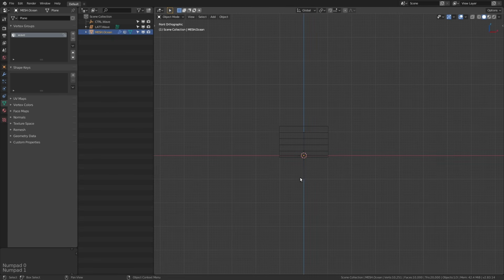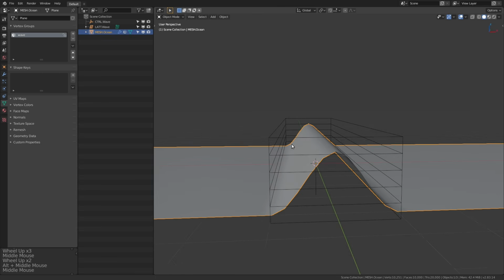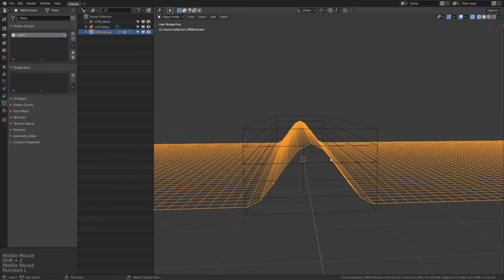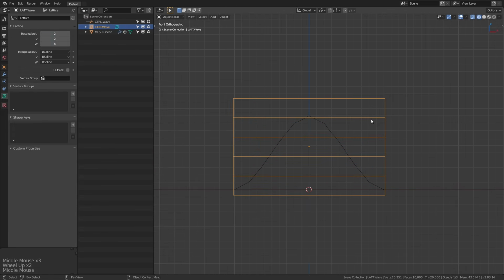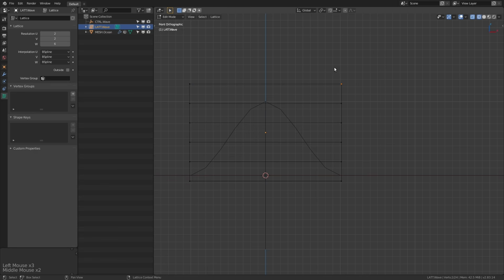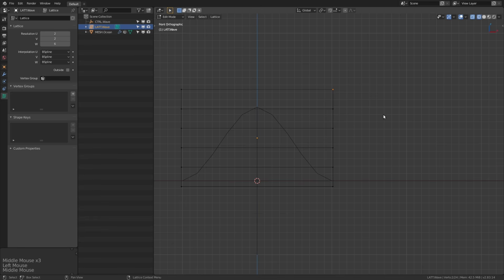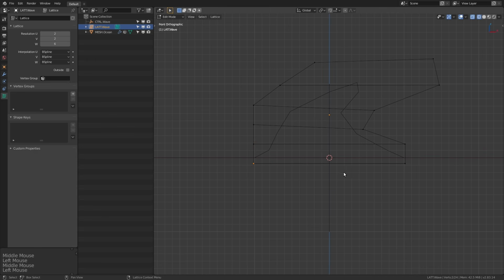Now, because this modifier is already set up, let's see if we can somehow see the final result a little bit better. There we go. So now we can actually see our mesh as well. Now, if we go to edit mode on the lattice, we can grab some of these parts, and I'm setting this to my front view and just dragging along these points. So I'm grabbing both sides. And as you can see, I can start shaping this mesh in a way that I want, to give it more of a wave shape. And just by grabbing these points, you can really manipulate the way this looks.